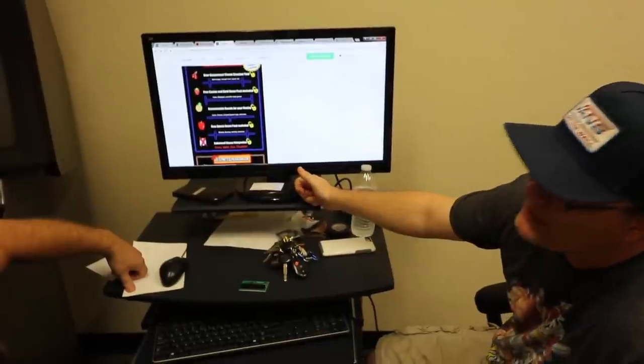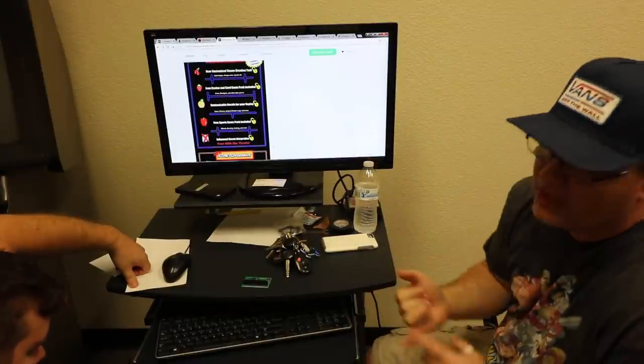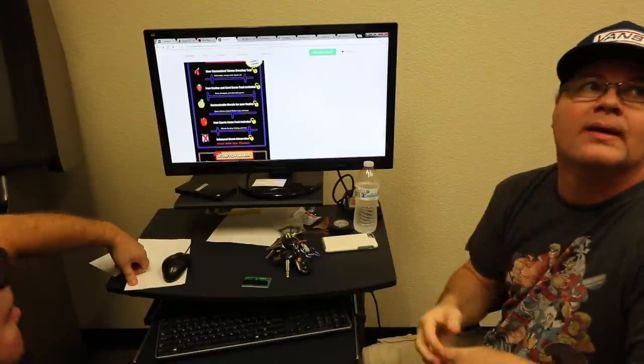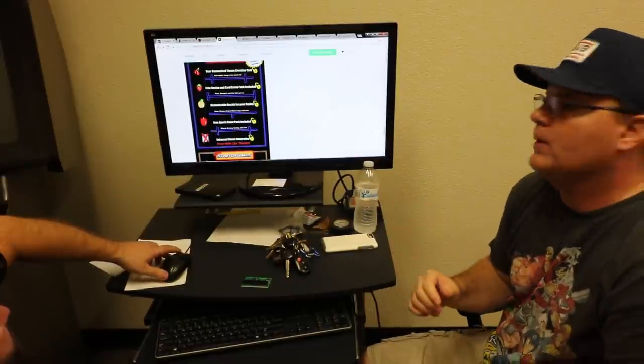Let's see, the custom theme creation tool. Basically, you could create your own theme and then edit the files, but this is going to give you the ability to change the colors, the size of the box, and put a different image in. As much as we can squeeze into that, you'll be able to use it. There may even be an advanced mode for people who want to do other things.